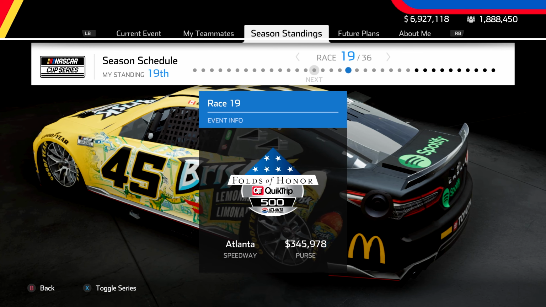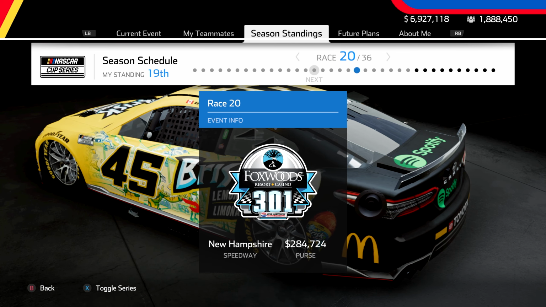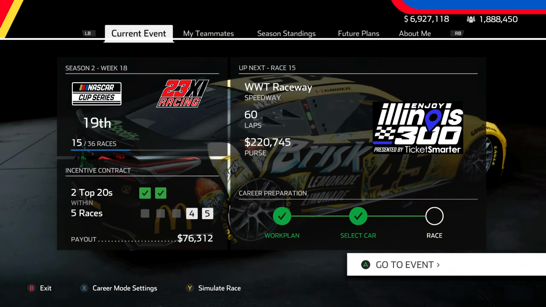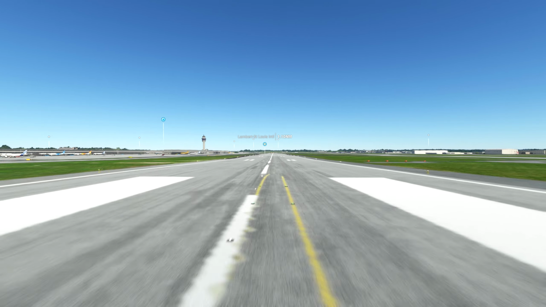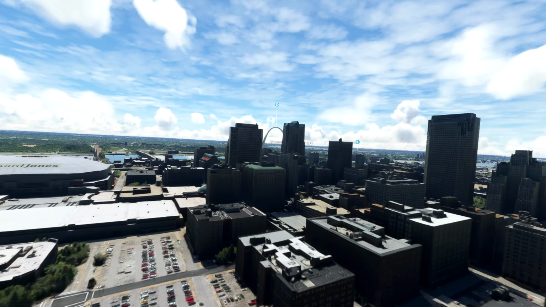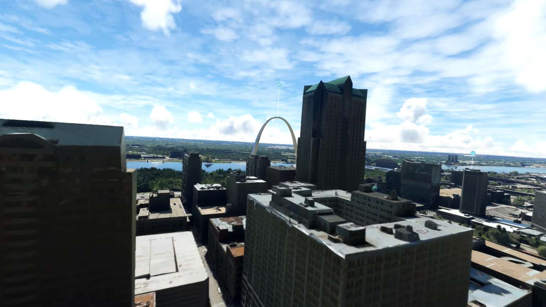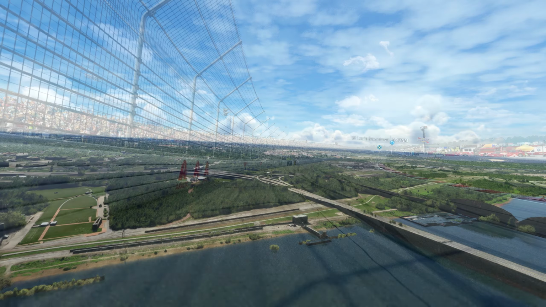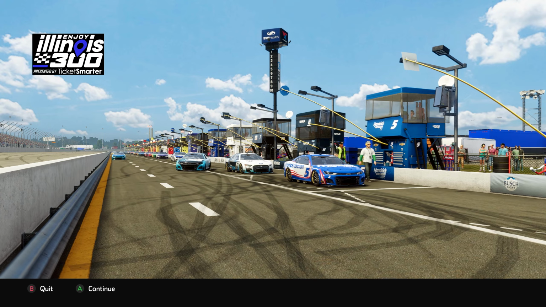The NASCAR Heat 5 2023 Next Gen Mod is officially out to the public. It is in beta, just like the 2022 mod I'm playing, but the 2023 beta is now out to the public. Link down in the description below to the website. You'll click on the website, and on the homepage you'll see 2023 files, I think it is. You want to click that and download that.